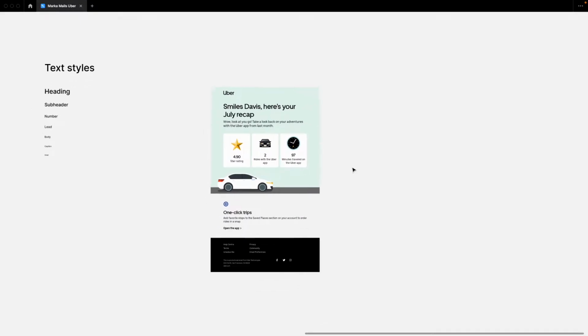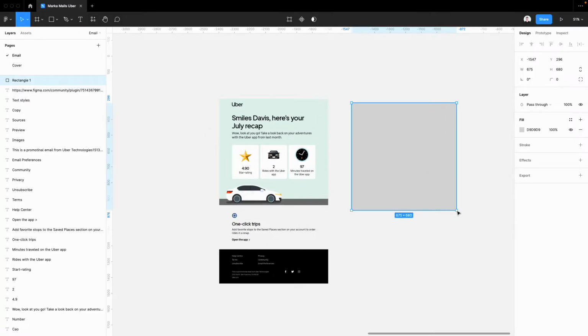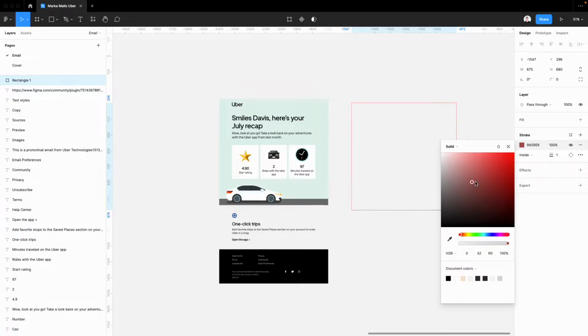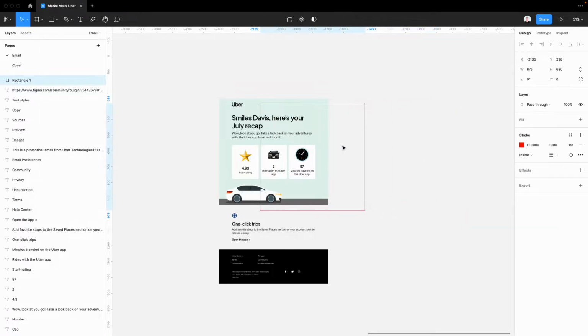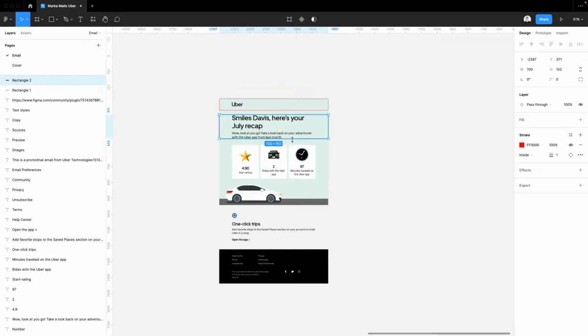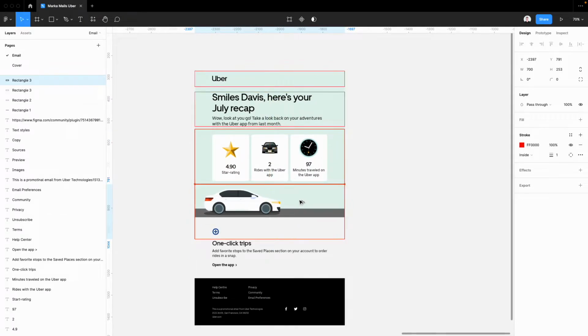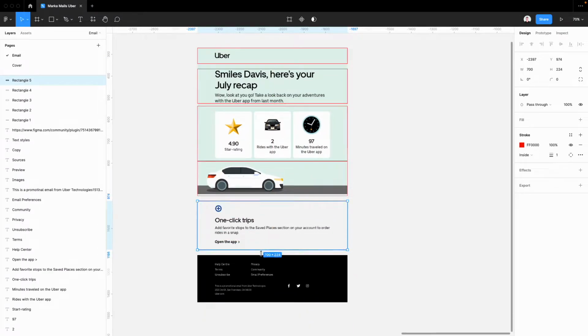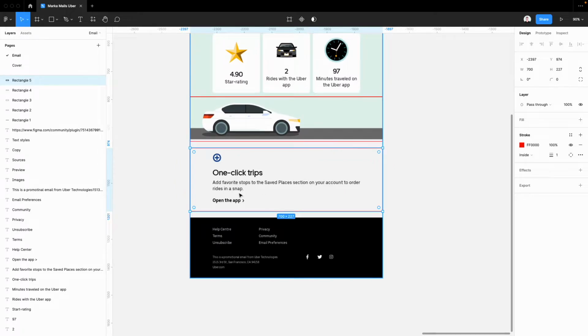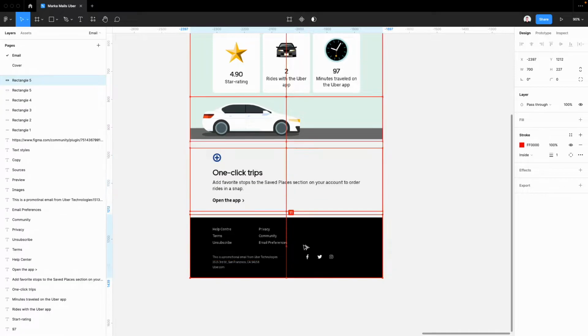So this email contains a couple of blocks. It is a logo section, heading and lead text, 3 equal cards with icons and text, full width image with card, also CTA block, call to action, and footer.